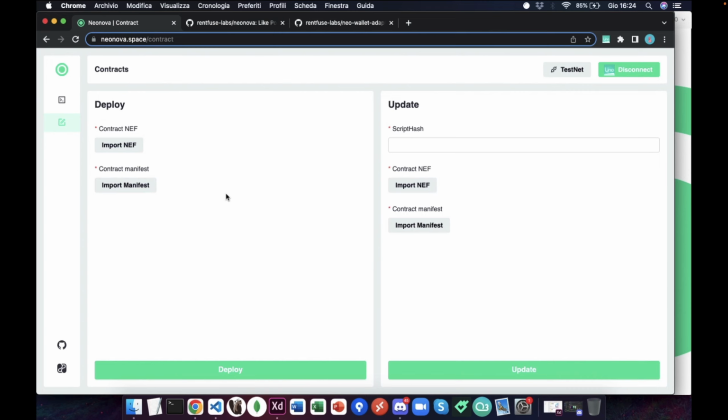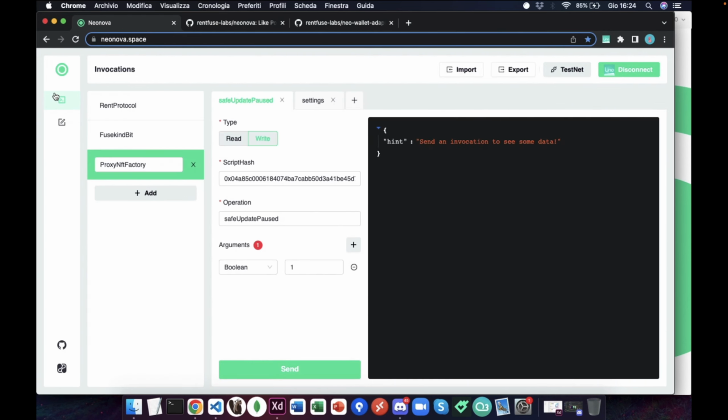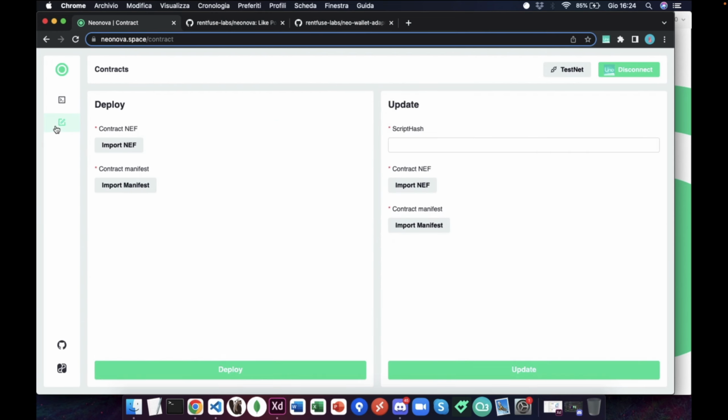After doing so, you are given the script hash of the contract you have deployed. With this script hash, you can do the interaction we saw before, and we can interact with our contract. So this is the first step.